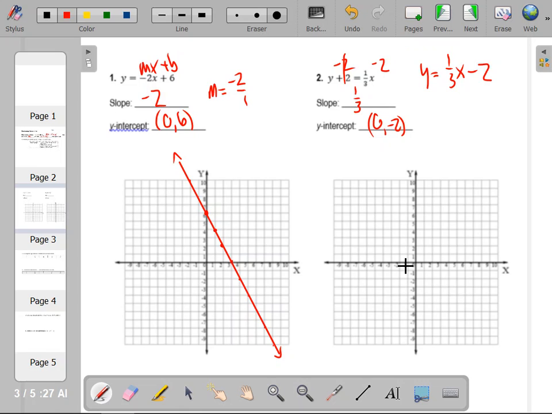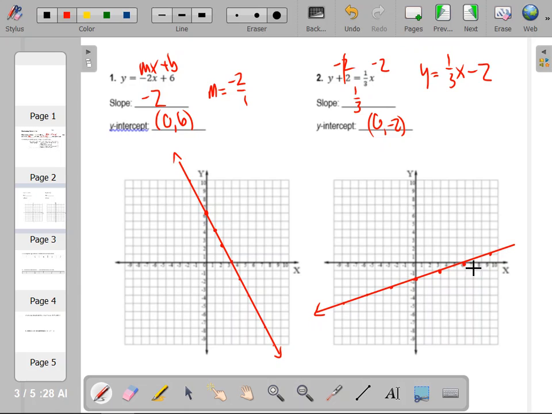I think it's important you know what you're looking at. If you just put -2, sometimes people are like, what is -2? It's a point right here, 0, -2. The slope is 1/3, so I'm going to go up 1 over 3, up 1 over 3, up 1 over 3. And I'm also going to go down 1, left 3, down 1, left 3. 1, 2, 3. It's hard to kind of do. Well, 1, 2, 3. There you go. Then I'm going to use a straight edge again and connect the dots.